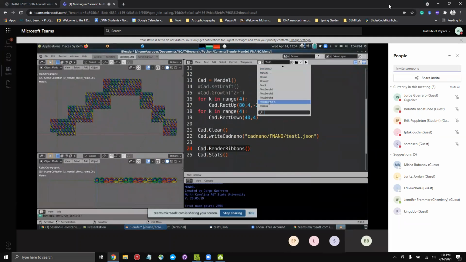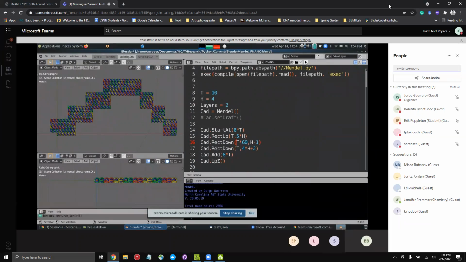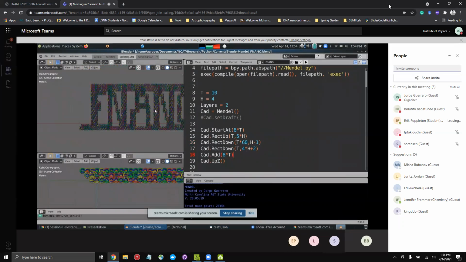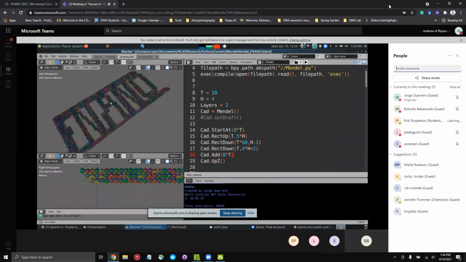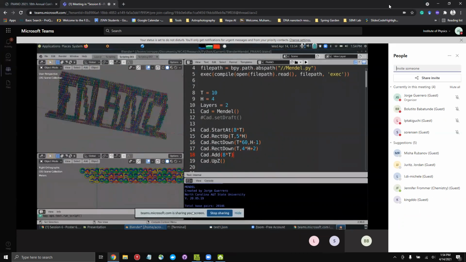And as this is Blender, I can have other sub files I can test. And this is a little bit more complex, that is actually in the picture. I said I want to generate the FNANO word. So it takes a little bit long, but it will generate the FNANO word. And this has 2 layers, and it has a frame to give it stability. Okay, I can move this.